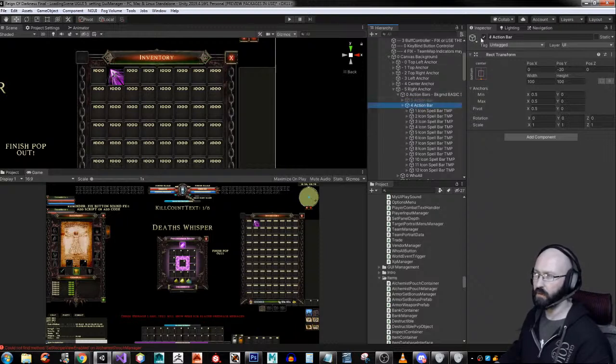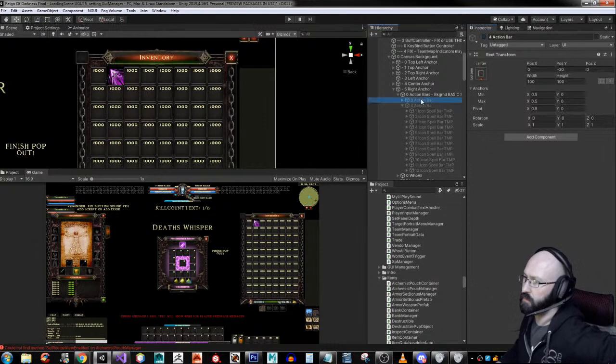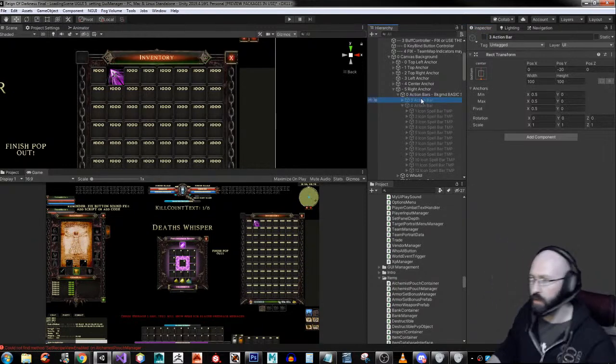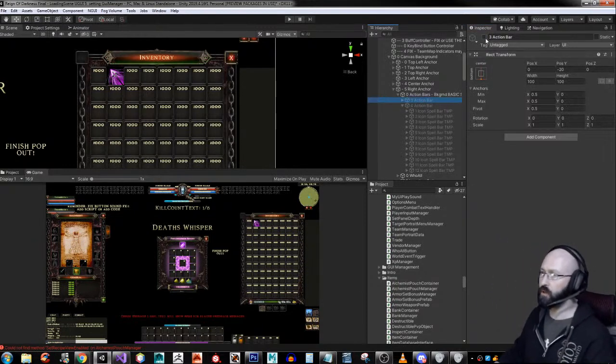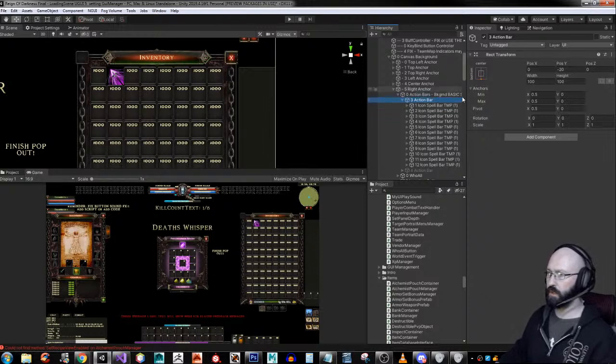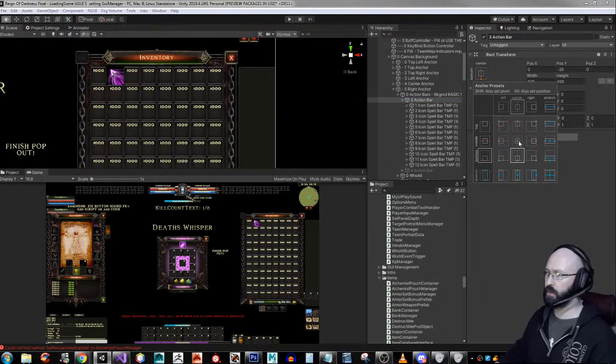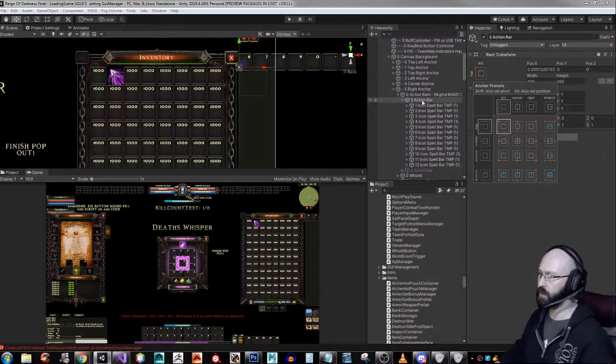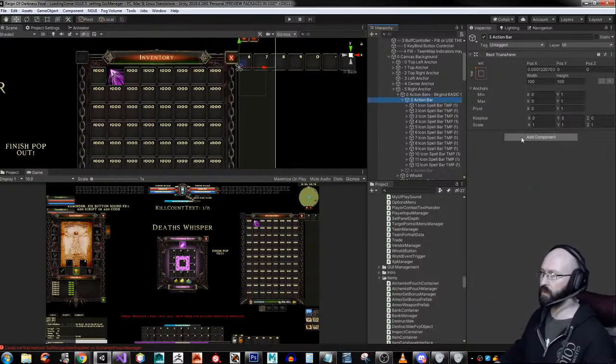I'll add it when I add the new skills. There's 130 more skills that I gotta create at some point. Alright, so if we did, like, top left and then add a grid.